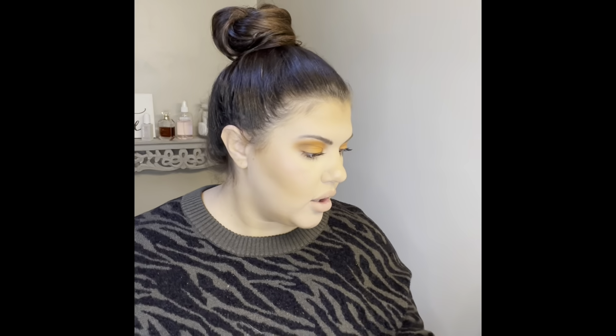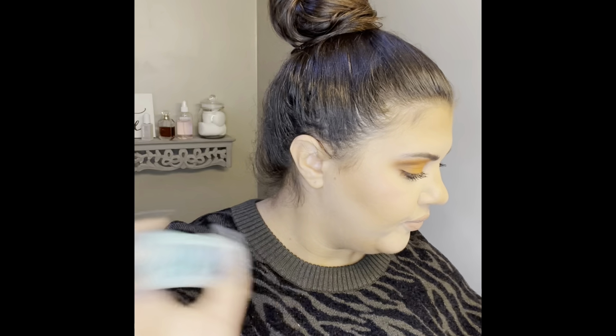Now, the last thing that you're gonna wanna do that I've had a lot of people asking me what I'm doing. Setting spray. Love me some setting spray. Okay, this is the Milk Hydro Grip Set and Refresh Spray. So, I mean, it goes great when you use it with the Milk Primer. This is no Milk channel, no, I'm kidding. And then you're just gonna wanna make sure that you're not too close to it because you don't want it to be like, ah! Set it there.